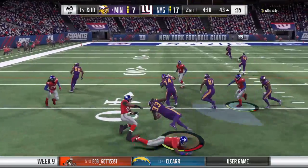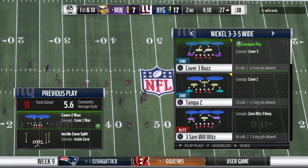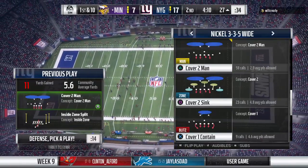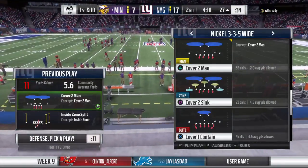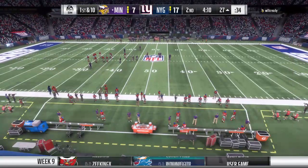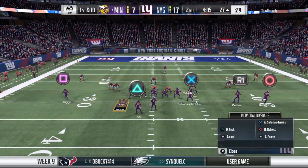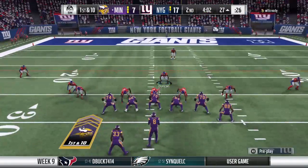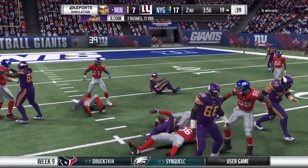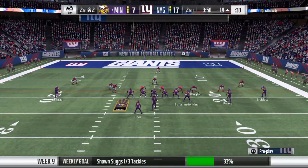Again, it's Cook. And he'll be brought down somewhat awkwardly here, and a late flag as well. I think this one's going to be a face mask. Cook following the penalty. And they've got it in the red zone now, down at about the 19. Just what you want on a first down run. Call it 8 yards, and it's 2nd and 2.